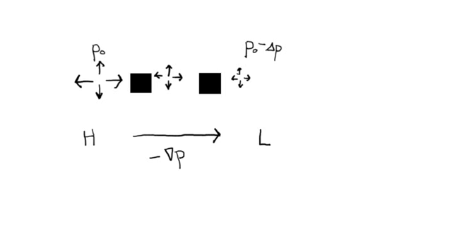But if the pressure field is such that the pressure is higher to the left than on the right, as you see here, that means the pressure is decreasing as you go to the right, and therefore the force applied by the pressure on the box changes as you go left to right across the screen. So you see that, for example, on the left-hand box, the left face of the left-hand black box experiences a bigger pressure exerted on it than the pressure exerted on the right face, because the pressure on the left is higher than the pressure on the right of the box. Likewise on the black box on the right, the pressure on the left side of the face is higher than on the right side of the face.